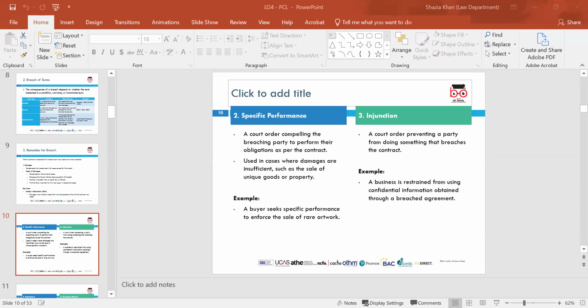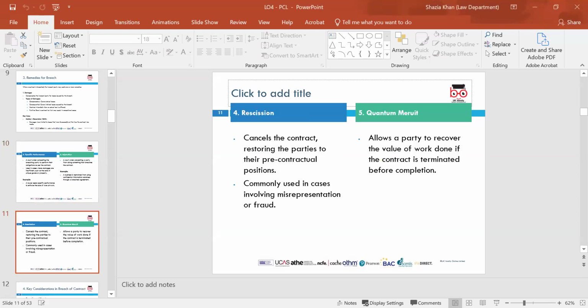The next one is an injunction. An injunction is a court order that can require or prohibit a person from doing something. In contract law, injunctions can be used to protect businesses or prevent a breach of contract. You could have different types of injunctions, prohibitory injunctions and mandatory injunctions, where the court would prohibit a person from taking a particular action. It's up to the court to do this, preventing someone from doing something.